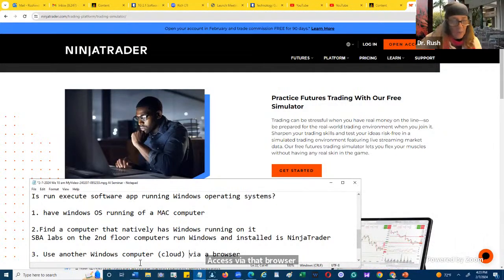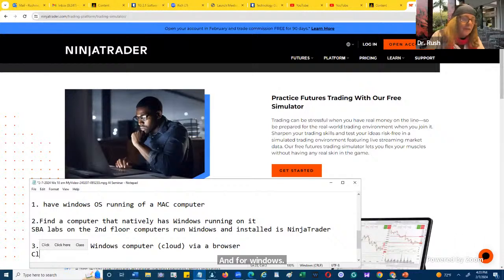And for Windows, the cloud offering from Microsoft is called Azure.